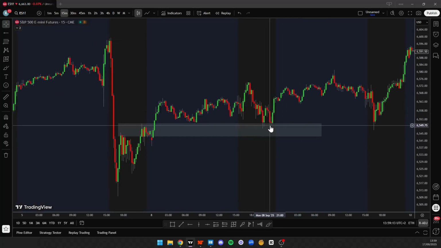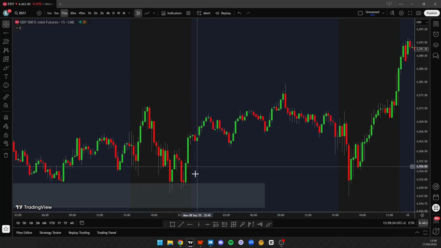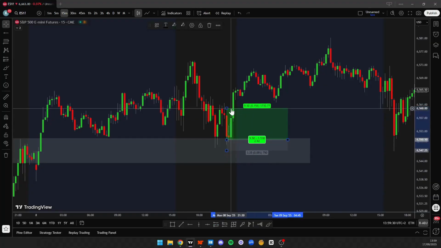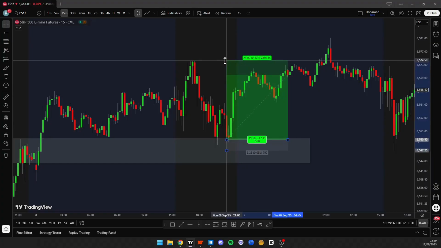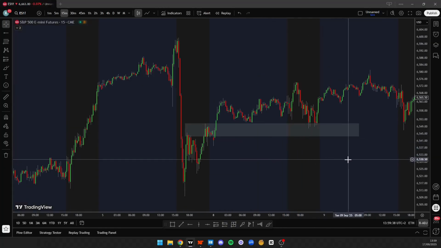And then price comes back for the second time after you can see on the first time that the buyers have respected this broken resistance now and may potentially be support. And I would just look to enter here on the second time, on the second retest. And this is where I would be looking to enter somewhere here, obviously on a lower time frame, if stop loss is below. Then I would target these highs or these highs, whatever you want to target, okay? And then usually the bigger move happens after the second touch, okay, guys?